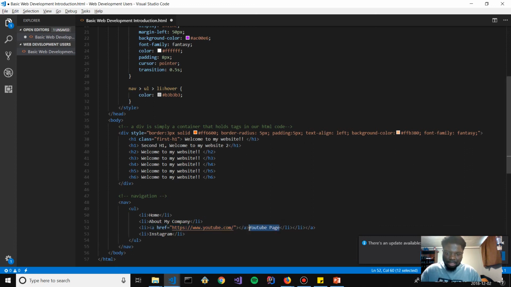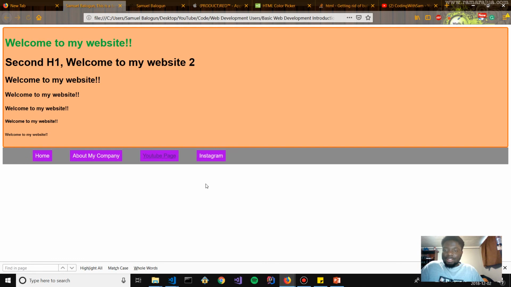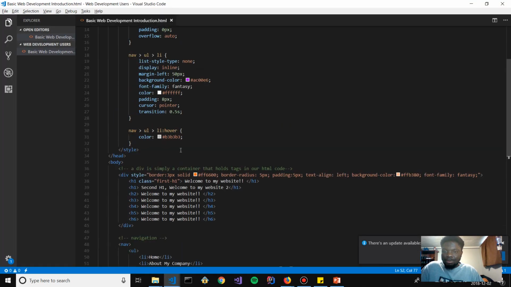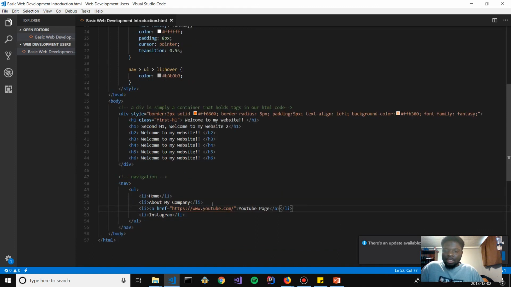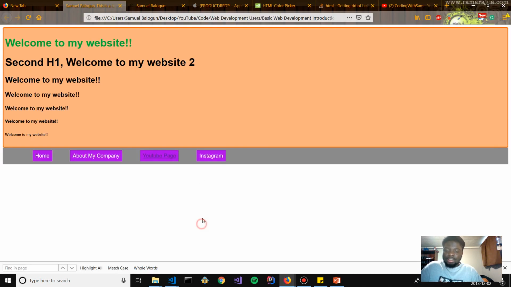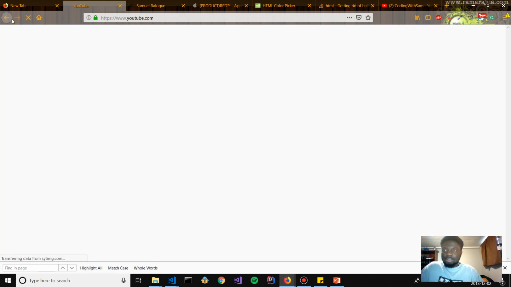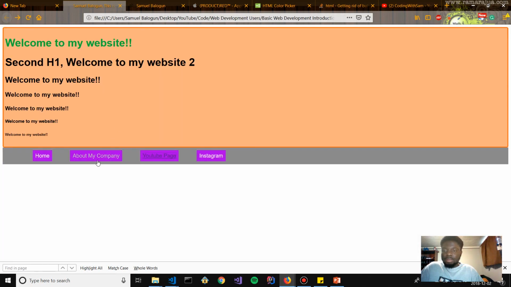VS Code does some things for you because of the extensions we downloaded. It's quite cool. When you're used to typing your code yourself and not getting any help, it's quite, I would say, annoying, but it's quite different. So yeah, it should be back now. You can see that it's doing some styling for us that we don't want. We'll just leave that now. That's where you can change it. But to refresh the code, and if I click on this, it takes me to YouTube. That's how to reference your page to some other page.